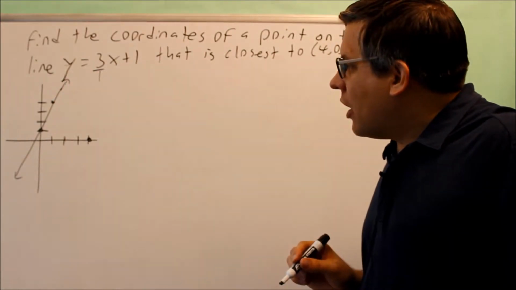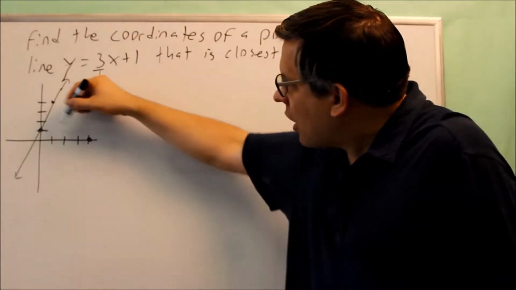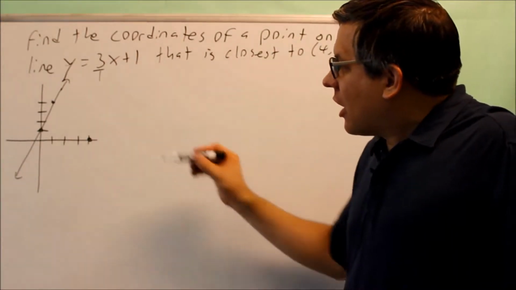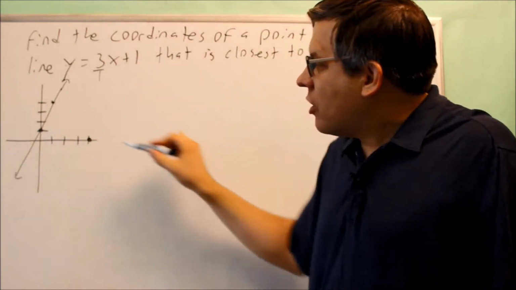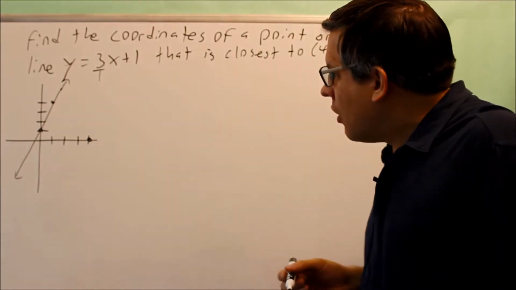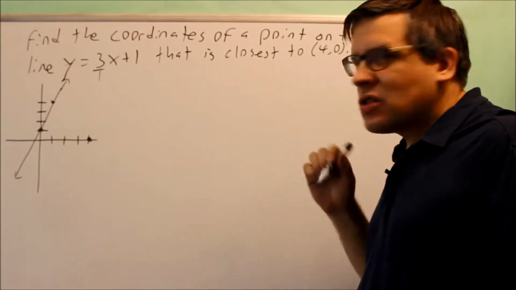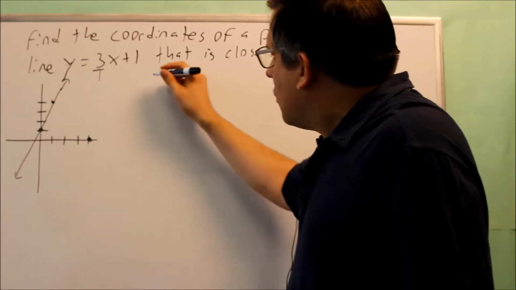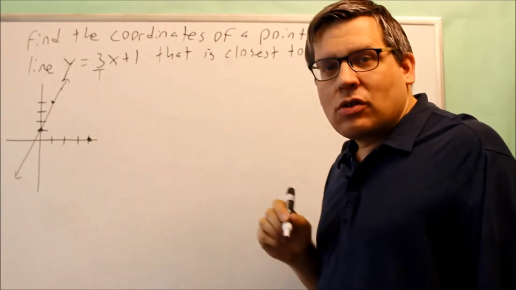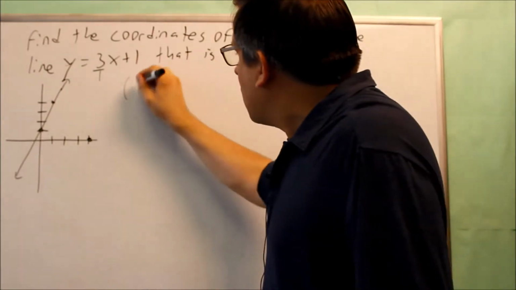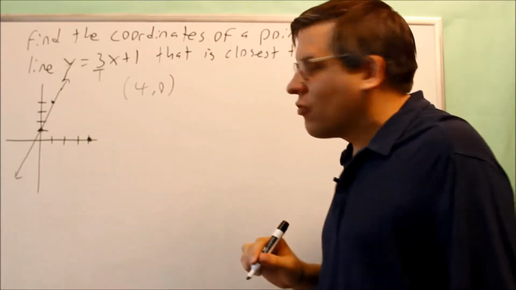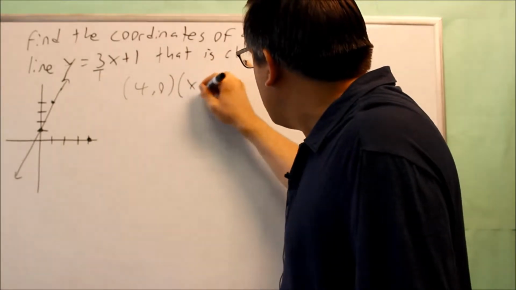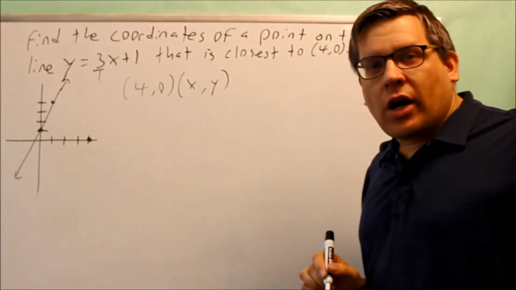Okay, so now that we have that, we need to figure out how to set up an equation for this one. Now we're talking about a distance here, how far you are away from a line or from 2 points. So because of that, we're going to use the distance formula to help us out. Now the distance formula requires you to have 2 points. So let's write the points down that we have. Of course, the first one is (4, 0), that was given to us. Now the second one would be x and y.